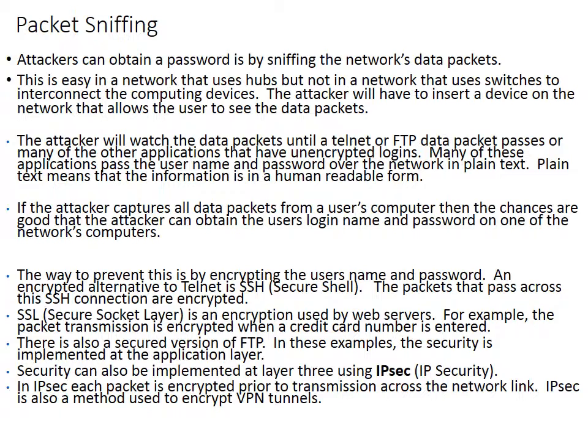The way to prevent this is by encrypting data like the username and password. An encrypted alternative to Telnet is SSH, Secure Shell. SSL, Secure Socket Layer, is an encryption used by web servers. There is also a secured version of FTP. Security can also be implemented at layer 3 using IPsec, IP security.